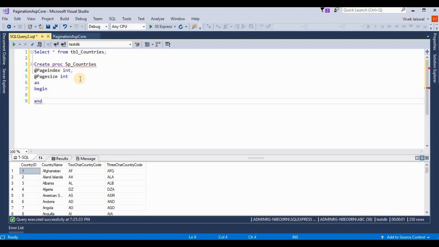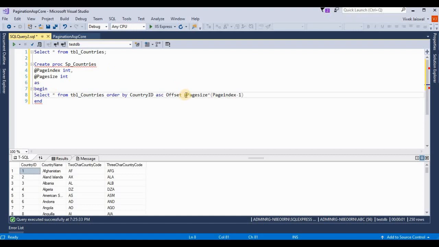As begin and then select star from TBL countries, order by country ID, DESC or ASC, like ascending order, offset, at the rate page size, multiplied by page index minus 1.